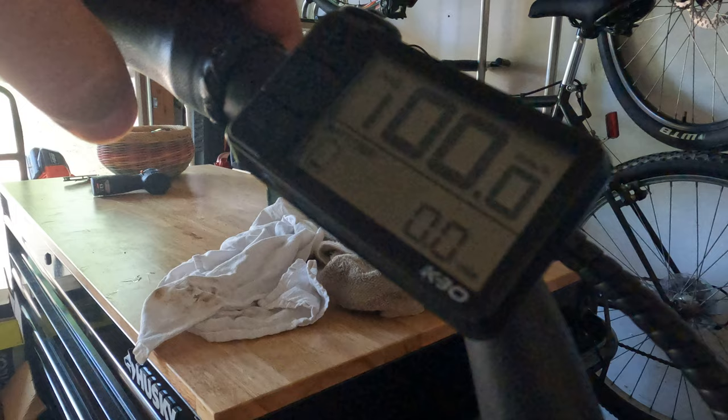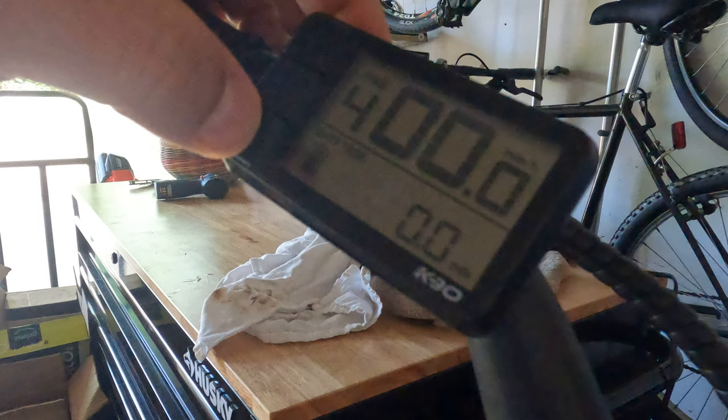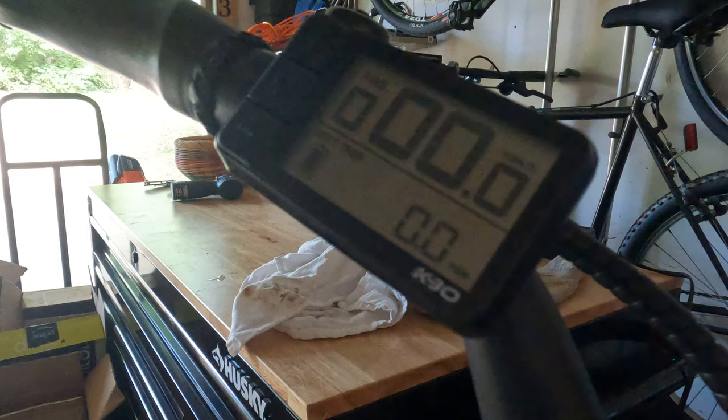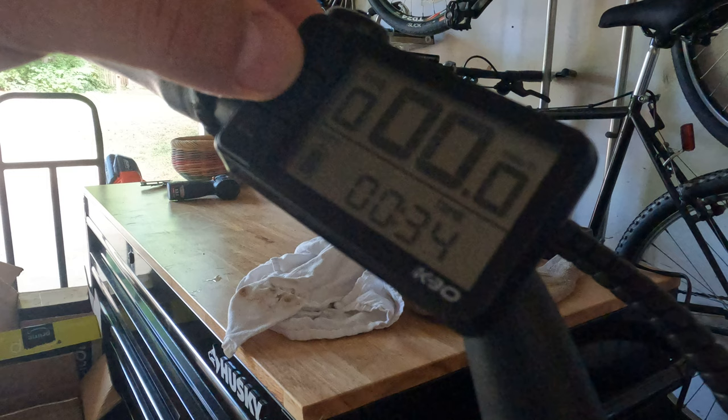Taking a video for you here. You can see it turns on. Take you through each passenger here — obviously nothing showing. When I hit plus minus to go into settings, you can see it jumps immediately. I have to hold the brake on so that it doesn't go anywhere. If you hit through the different items here, you can see that it's still listing out.